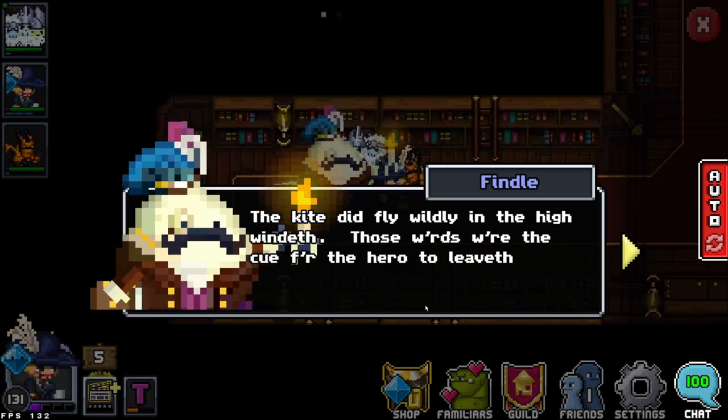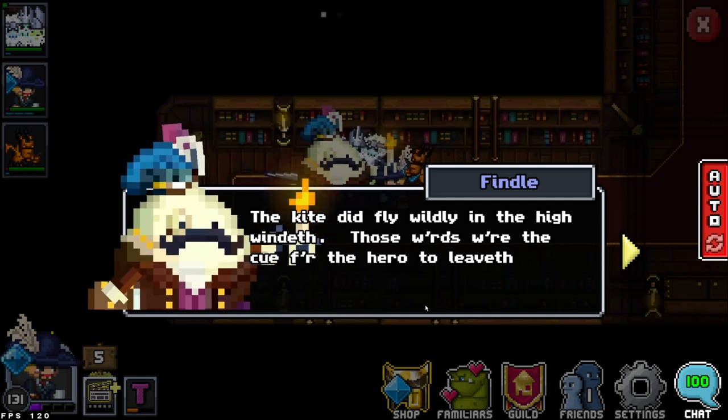The kite did fly wildly in the high windeth. Those words were the cue for the hero liveth. What?